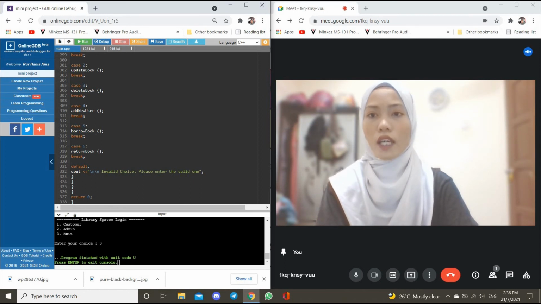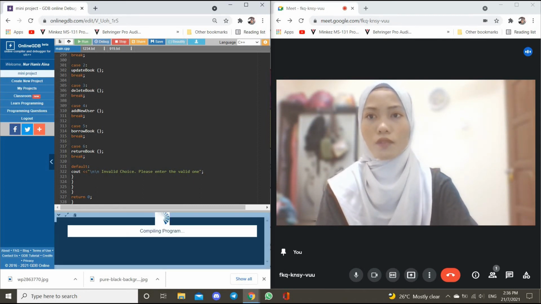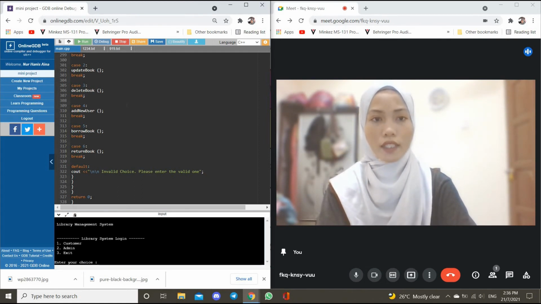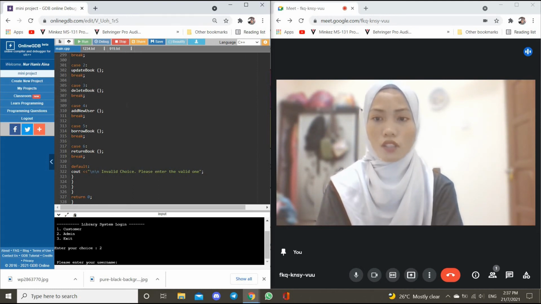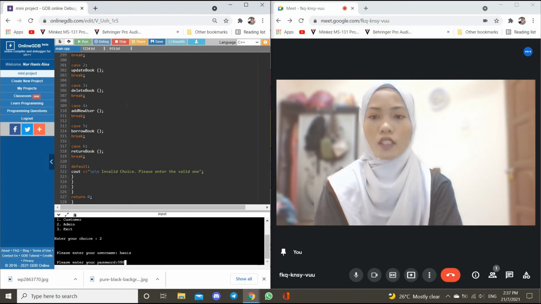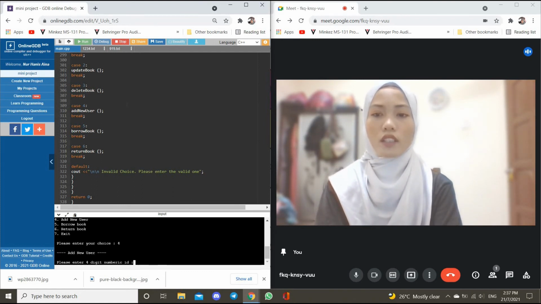And the add new user has a special feature, which is we just put the ID and the name, and it will show in the library. For add new user, only admin can add the user. So enter your name, enter your password, and then choose add new user, which is number 4, and then enter the 4-digit numeric ID.